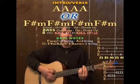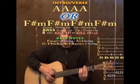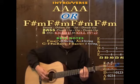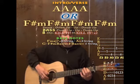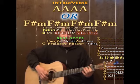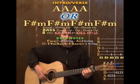So we'd do that kind of that F sharp minor groove. Be hanging out here for a long time, and you'll hear this cool little lick that comes in actually in one of the live cuts, I think, where you play open A, and then 2 on the A, 3 on the A, 4 on the A, and then open D, and then first fret on the D, and then second fret on the D, and then third fret on the D. It's almost like this little chromatic run.